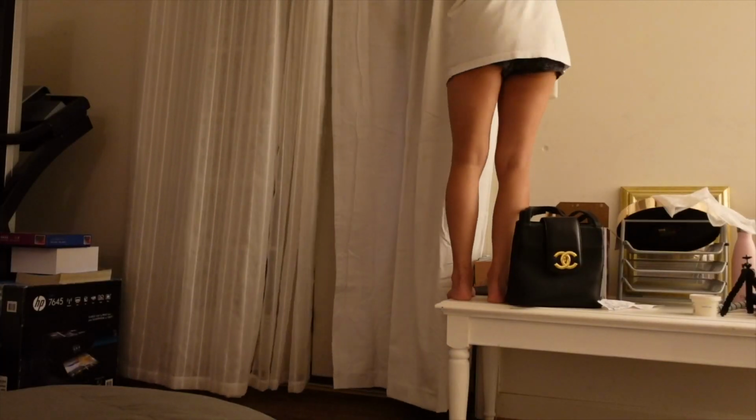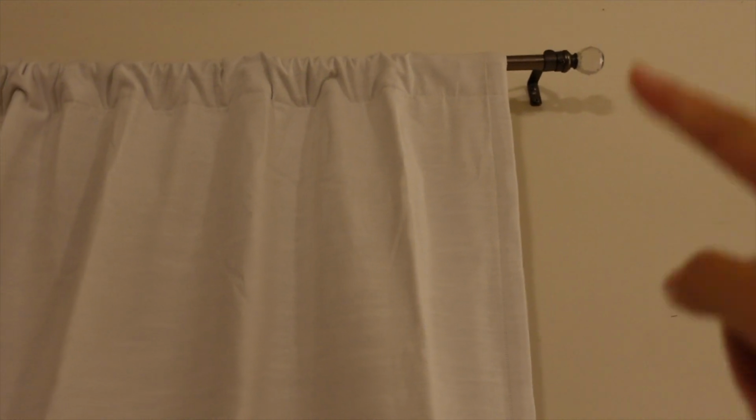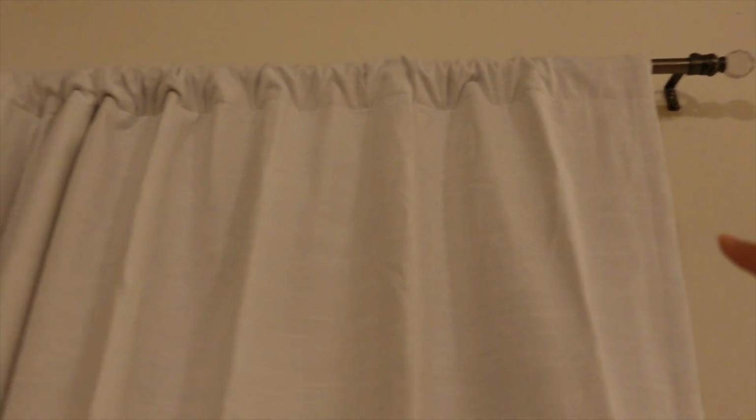Oh, yes. I could only find one of the curtains because they're sold out. I have to order the other online, but this is what it looks like. I probably should have ironed it, because it's kind of wrinkly, but this is the perfect length. I'm planning on getting a black rod, so it'll be black against the white, or white against the black. This seems a little too weak for these curtains, and I don't want it to be bending, but I'm so happy.